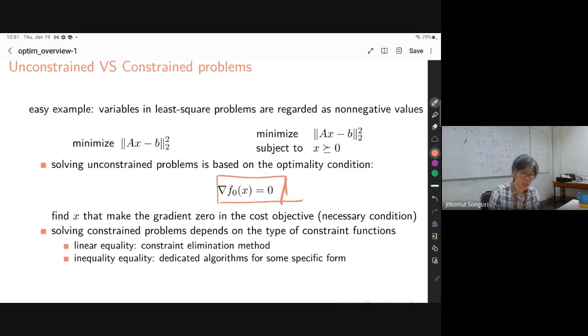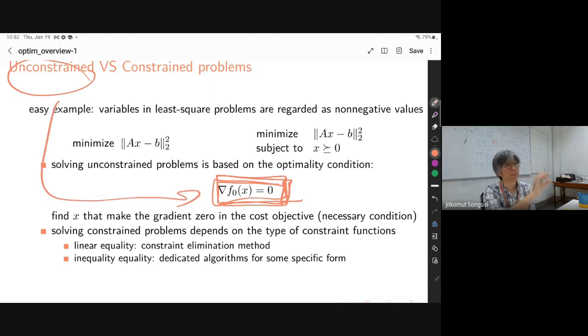And these optimality conditions will be solved. Sometimes it can reduce to linear functions, so you can have a closed form solution. Sometimes this condition is still nonlinear, so you need a numerical method to solve these nonlinear equations. For unconstrained optimization, initially it is a minimization, but the optimality condition becomes a nonlinear equation.